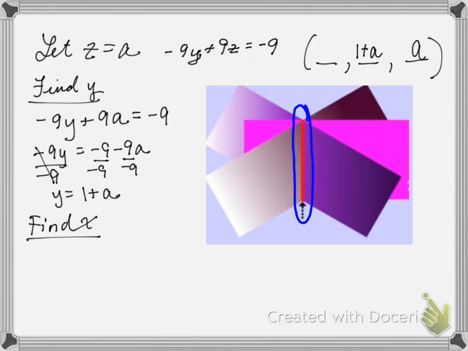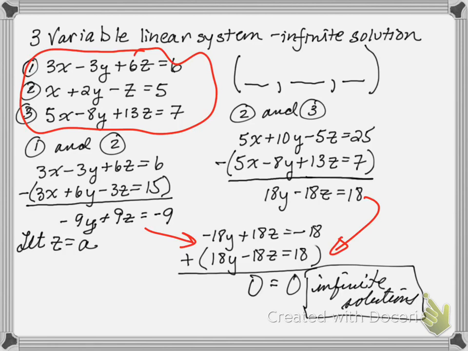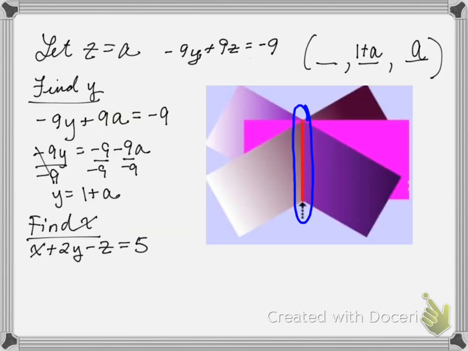And to find x, I need to use one of the original equations. So going back to the previous page, I can choose any of the 3 original equations. I think I'll just choose the second one here, since the coefficients are the lowest, maybe that's the one I want to use. Here is the equation. If you look down in the bottom left, that's the equation from the original 3 that I've chosen, and I'm going to substitute into that equation the y and z that I've already got and find x.